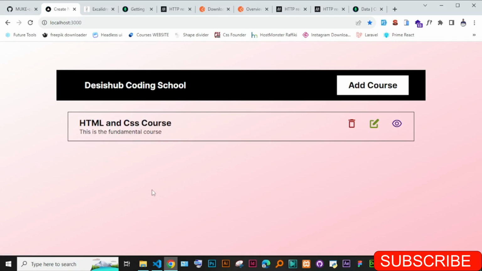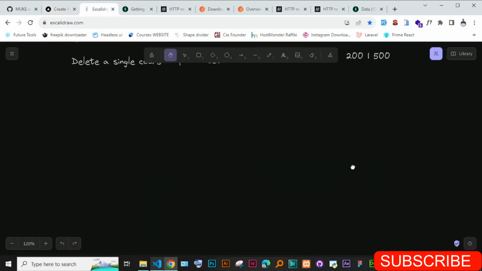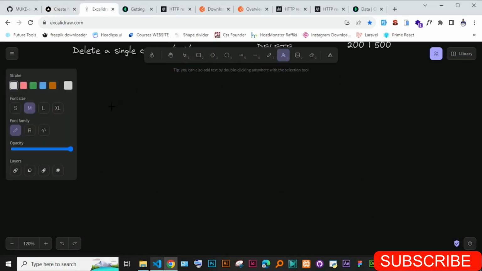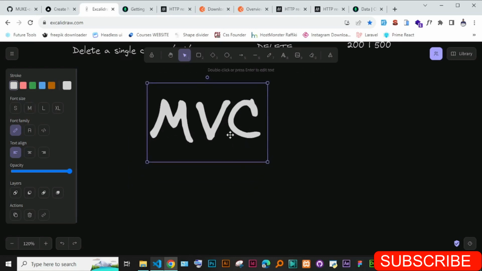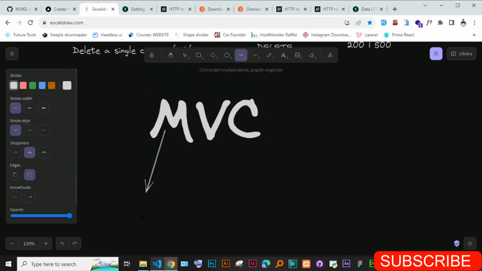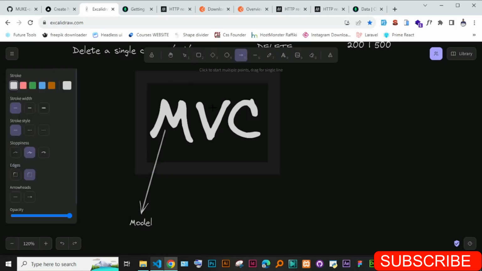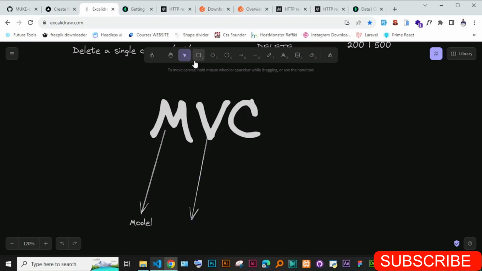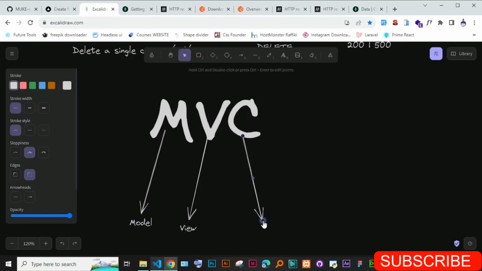Now the one thing I had not explained, let me just take like 1 second to explain what is MVC. You might meet it somewhere. So this word MVC, let me just enlarge it here. The M in this case represents the models. Then the V means a view. And the last one, the C, is a controller.